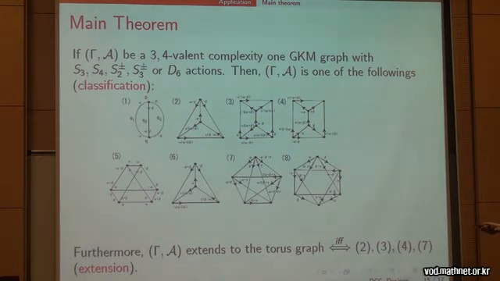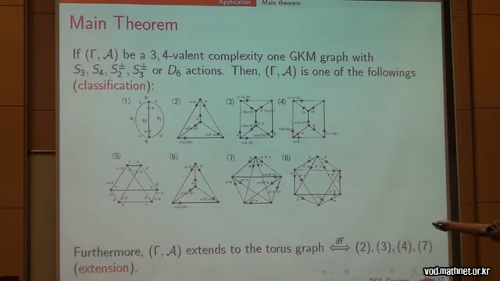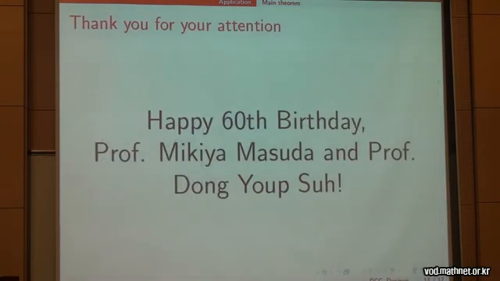And the fifth one corresponds to the flag manifold. The flag manifold is not a toric manifold, so there is no extension. And the sixth one has the same combinatorial structure, but it comes from the complex quadric Q3. As is well known, Q3 is not a toric manifold. And the seventh graph is the graph of CP^4, so it extends to a toric manifold. And the eighth one comes from the Grassmann manifold, and the Grassmann manifold is not a toric manifold. So these also correspond to some geometric interpretation. Okay, I'll stop here. Thank you for your attention.